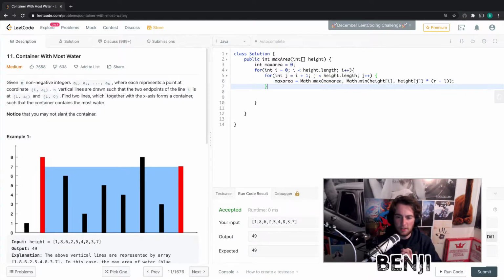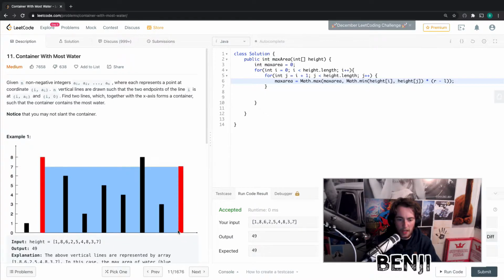If this is a bit confusing, what's going on here? Let's start in the middle. We have our minimum of height at I and height at j. Let's say in our example that this is I. We've started here and looked at this one, this one, this one, and we've gotten to the end. Well, what is the amount of water we can contain? It's the base times the height.